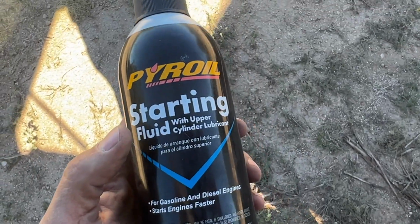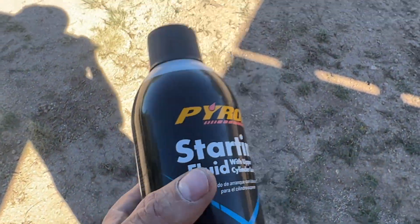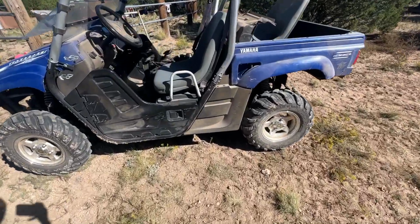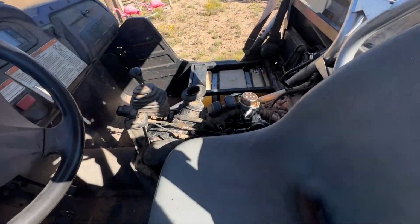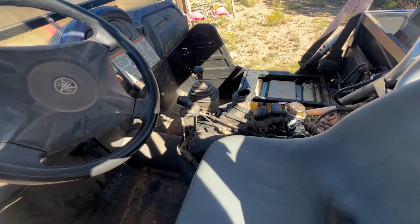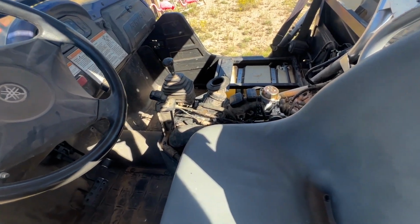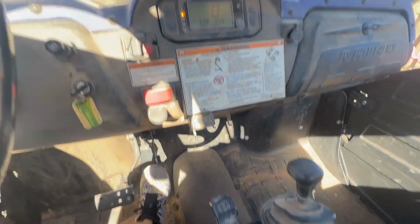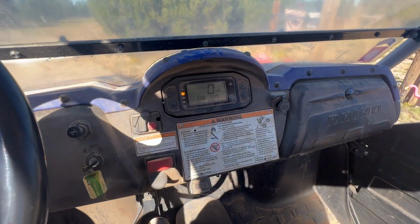All right, so I used a little shot of starting fluid to get it started. This isn't anything new. It idled fine before. But now I just need to take it for a spin and find out if I fixed whatever the hell it was. Brake off, and in gear. Let's go.